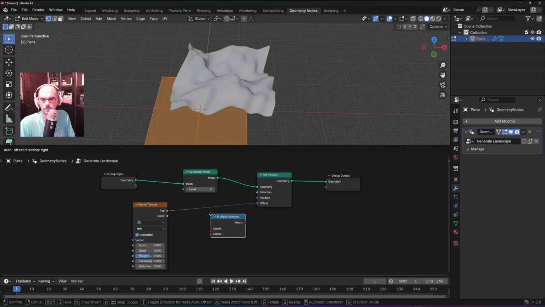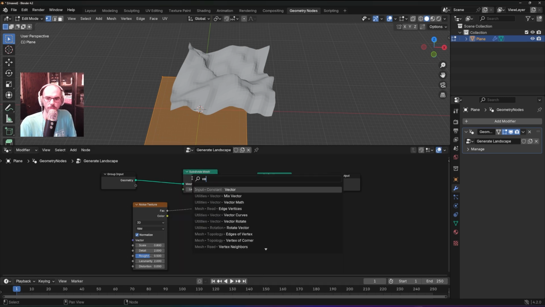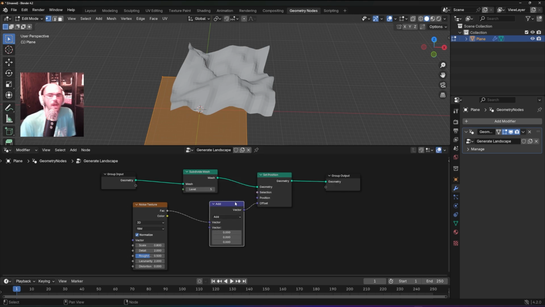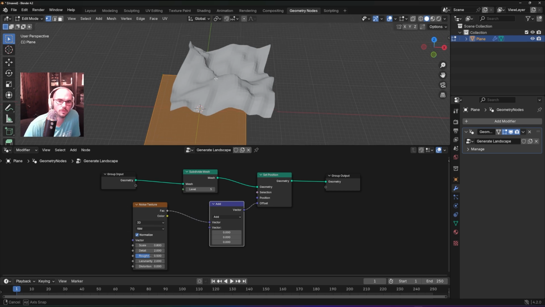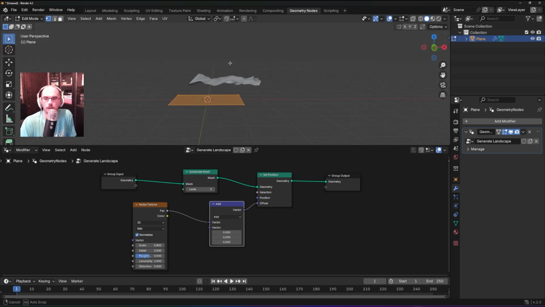Is this, no? Hold on, which one? I think it's just going to be vector math. Vector math. There we go. Utilities, vector math. Okay, so stick this one in the middle here, and so if we only want this to go in the z direction, we don't want it to be moving in the x and the y.